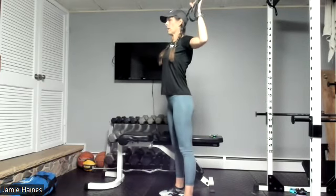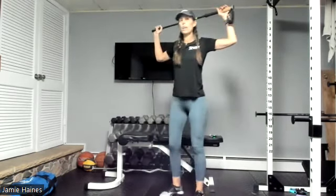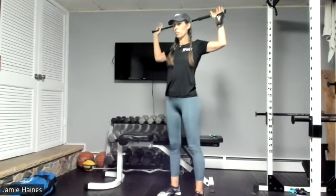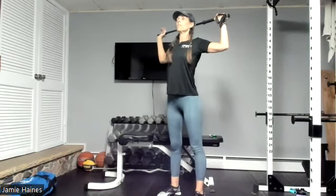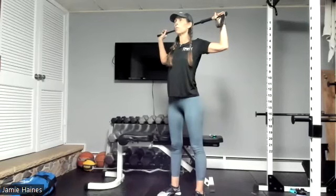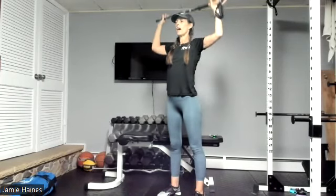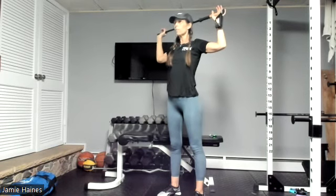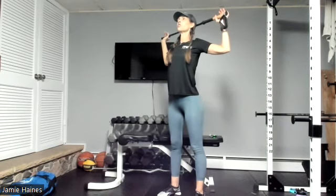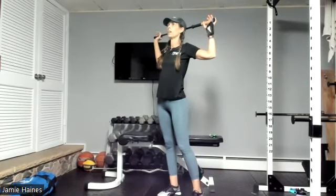I'm gonna be right about here. This is where I feel it, straight across those shoulders. Take a deep breath in, feel those lungs expand. Deep breath in. As you breathe out, squeeze those shoulder blades. One more time, I'm gonna bring it up. Drop it down, deep breath in. Hold it, stretch. And breathe out.